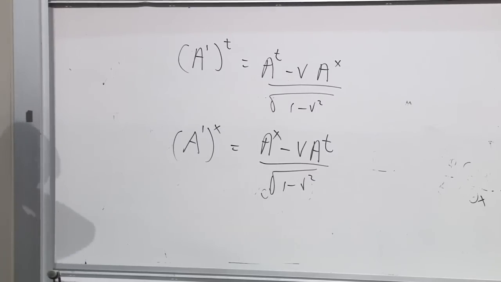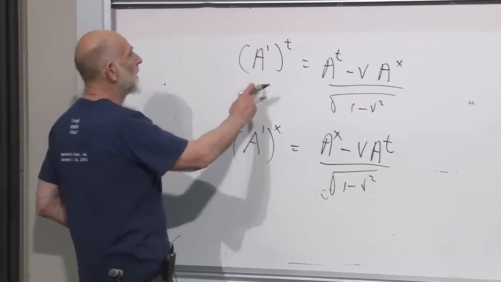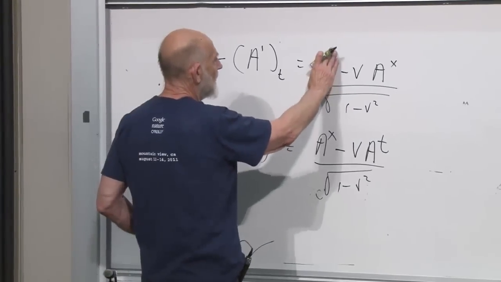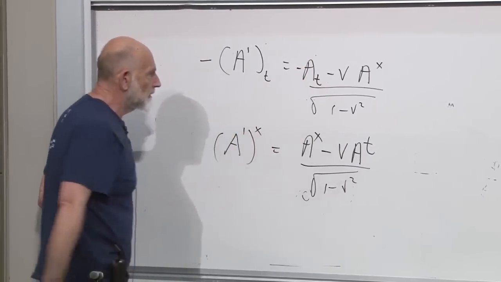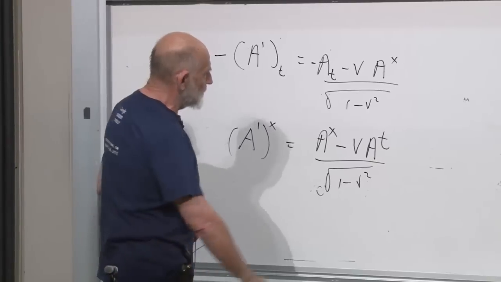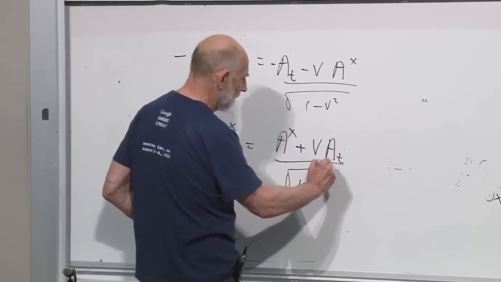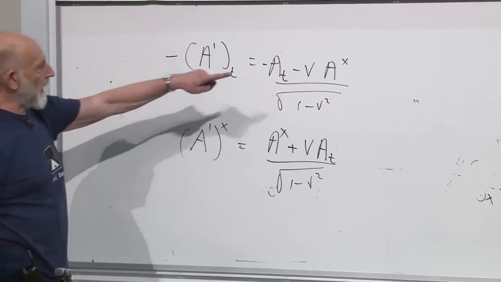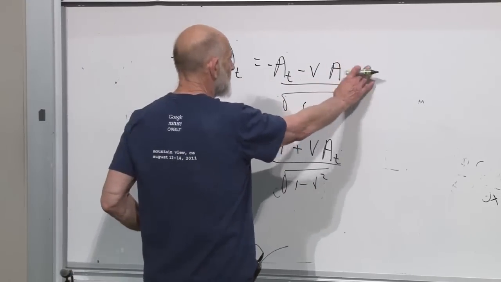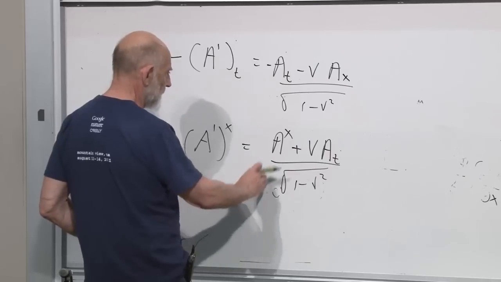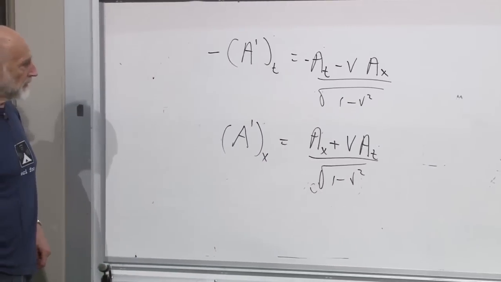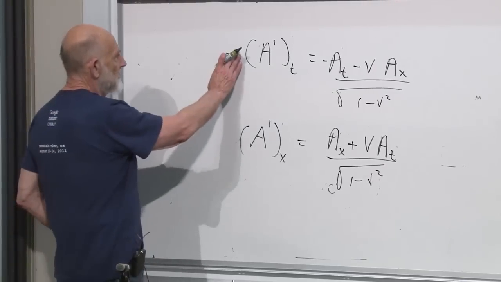Okay, now we just write that A prime t is the same as minus A t here. A with an upper index t here is the same as A with a lower index t here, with a minus sign. What about A superscript x? That's the same as A lower x. Only the time components change. And so these just go downstairs. Okay, so let's see. I think you're right. It seems to just change the sign.